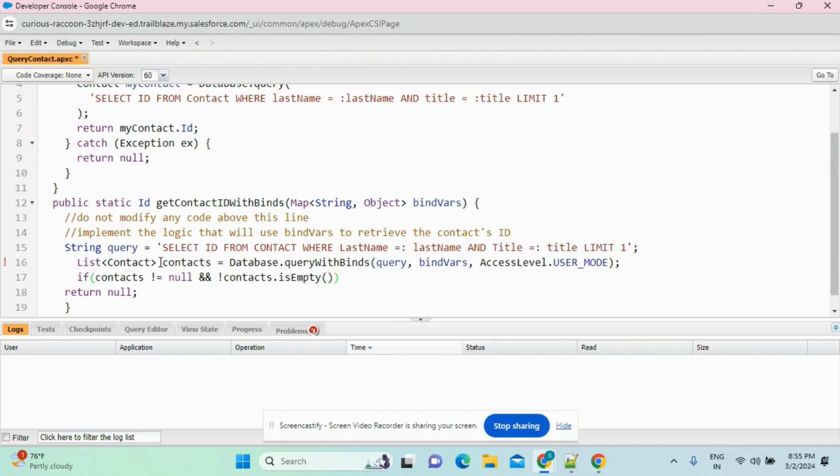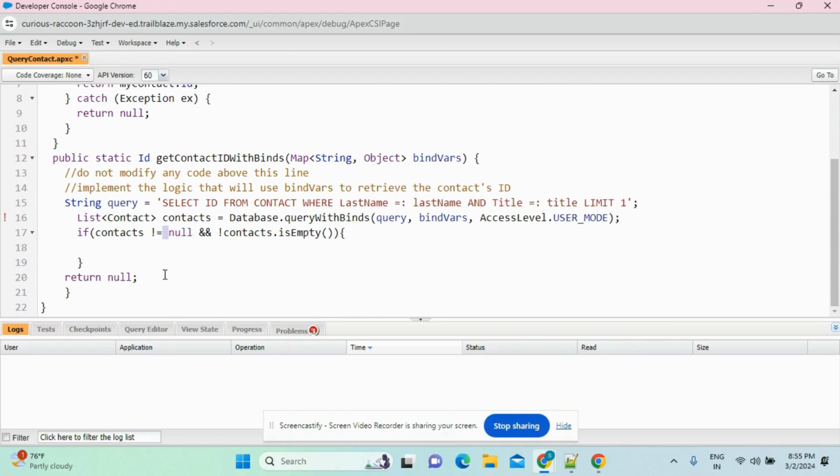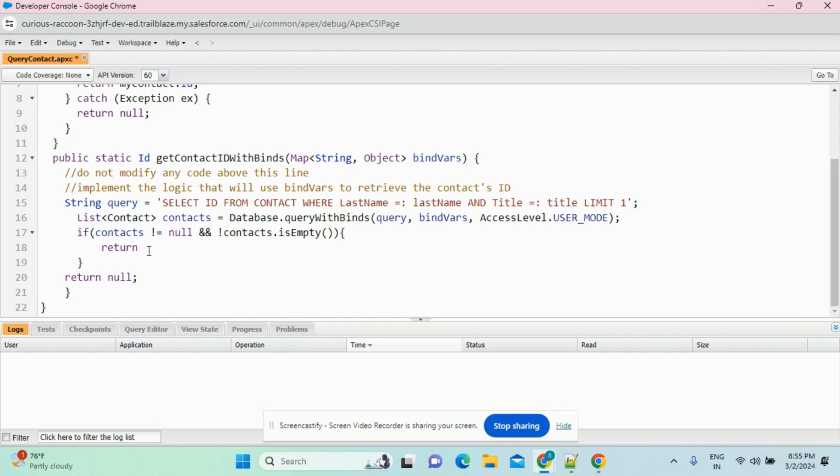If we have data in the list, then we will return contacts[0].Id, otherwise it will return null.